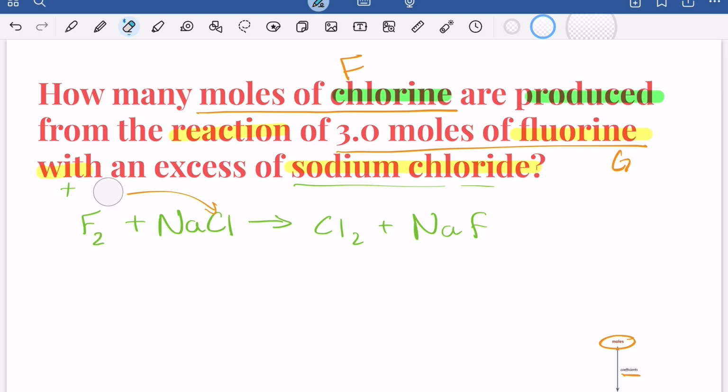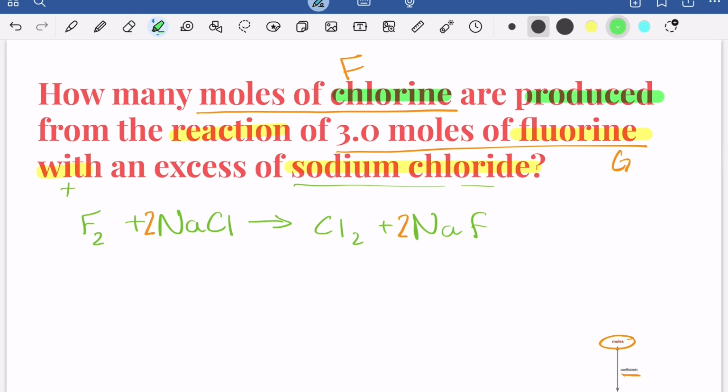Let's make sure it's balanced because I need to use coefficients, which means I need a balanced equation. So we have 2 fluorines on the left, but only 1 on the right. So that means I need a 2 in front of here. Well, I fixed fluorine, but now I messed up sodium. I have 2 sodiums on the right, but only 1 on the left, so we're going to put a 2 here. Right? And that fixes everything. If you look, we've got 2 fluorines, 2 sodiums, 2 sodiums, and 2 chlorines, 2 chlorines. So, again, nothing new here. It's just involving the steps that you used last unit.